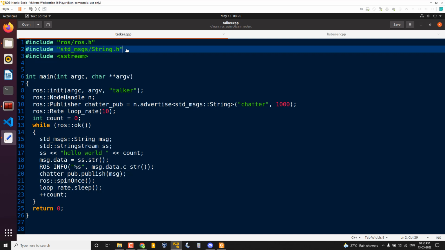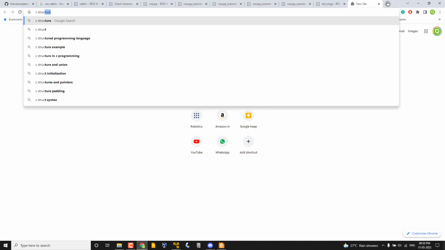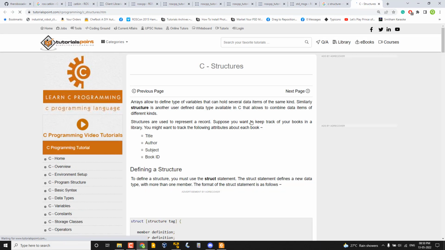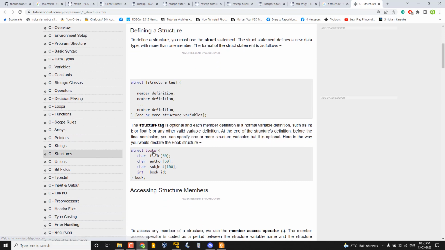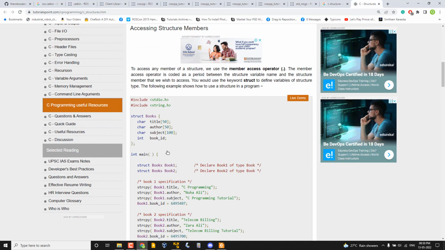So ROS messages are like struct. Basically in a struct we can keep any kind of data type.